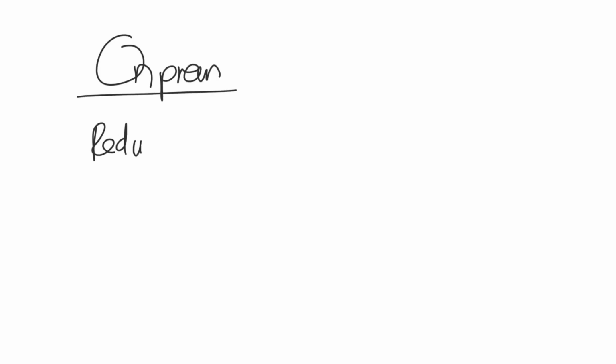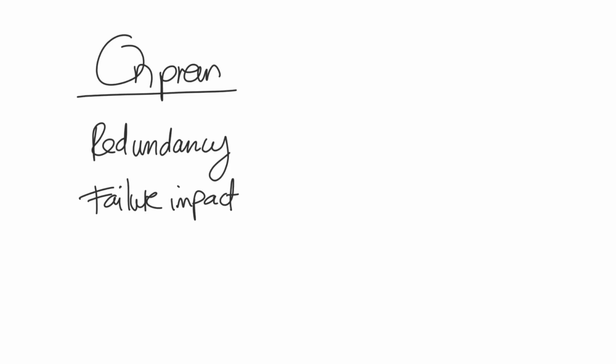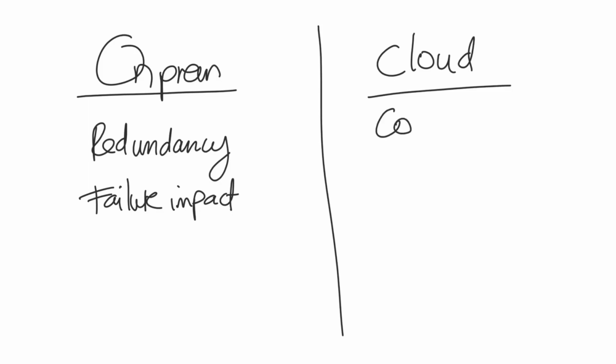So to wrap things up, if you're running on-prem, an environment where you're paying for all the machines, essentially you want to optimize for redundancy and failure impact. If something goes wrong, affect the least number of things possible. By the same token, if you are running in the cloud, you want to optimize on cost and usage, which is essentially the same thing. So different environments have different strategies, and each needs to be changed appropriately as you move from one environment to the other. Just something to keep in mind as you're building out your game servers.